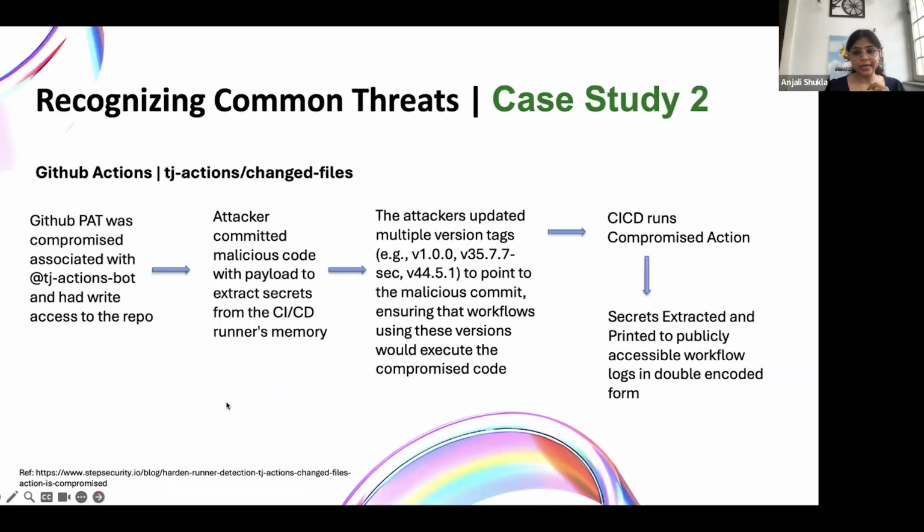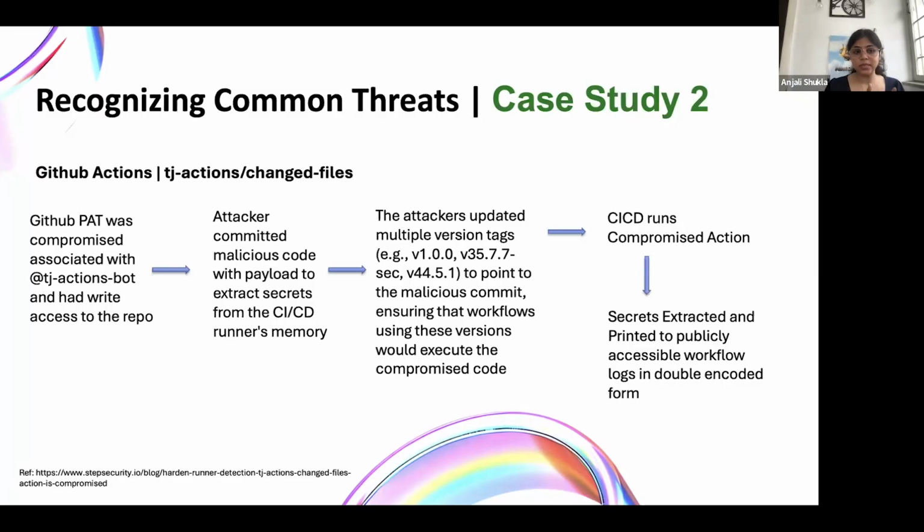So next, we have the next case study on GitHub Actions. I think you must be aware, recently in April or so, this was discovered in the tj-actions/changed-files. As a CI/CD, we generally use GitHub Actions. We have GitLab Actions, GitHub Actions. Some use Jenkins, some use Azure DevOps, or I've seen people rarely using CodePipeline.